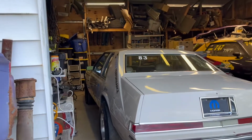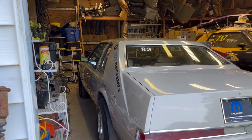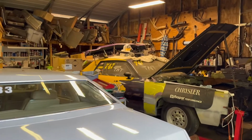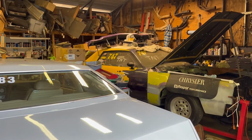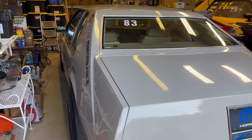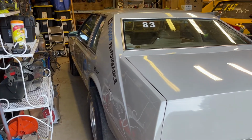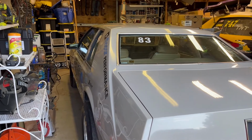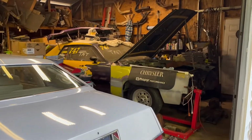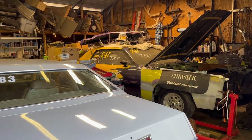And this will be a class car, meaning it's got a class that it particularly runs in. It's not a bracket car like Furious is a bracket car. The bracket rules are real simple. There's a couple of safety requirements, and that's really about it. You can pretty much run whatever the heck you show up at the track with. This car, on the other hand, is different. It's a class car. It's got all kinds of rules you have to adhere to, what type of fuel you run. That's just amazing, the stuff they've got. So it's a lot. This will be a class car that will get out three to four times a year. And Furious, hopefully, will get out 10 to 12 times a year.